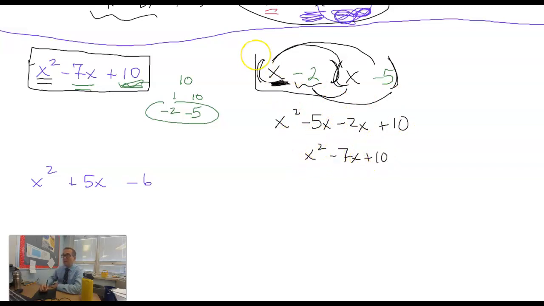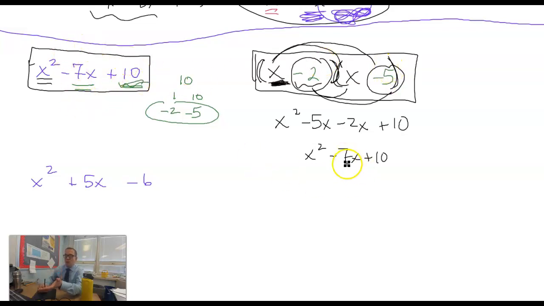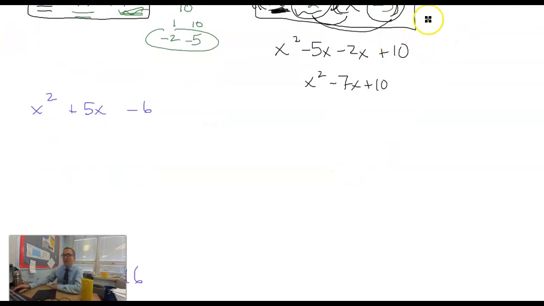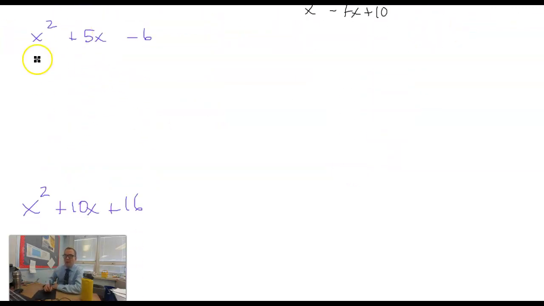We can see that this factored form is in fact equivalent to the original expression. And we can see the pattern of these last numbers multiplying to make the 10 and adding to make negative 7x works out. It's much simpler when the lead term on this x squared term is 1. So I'm going to do it again.